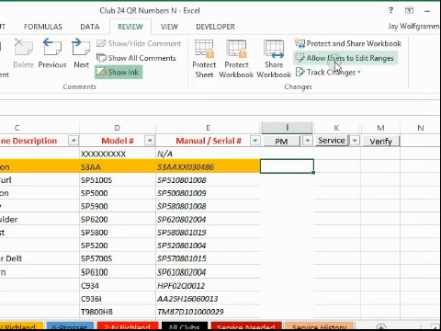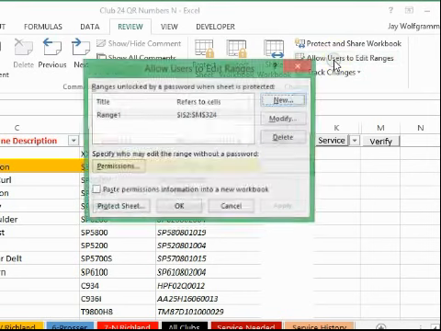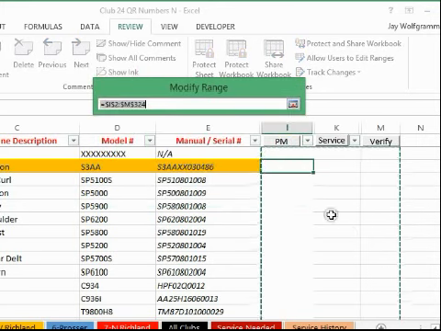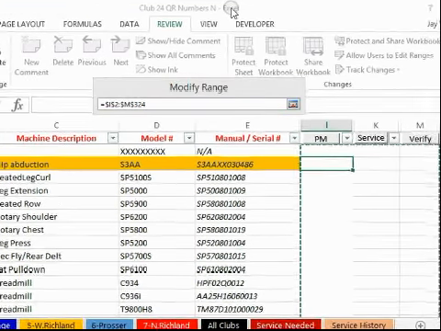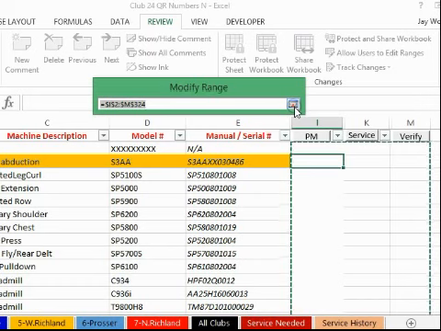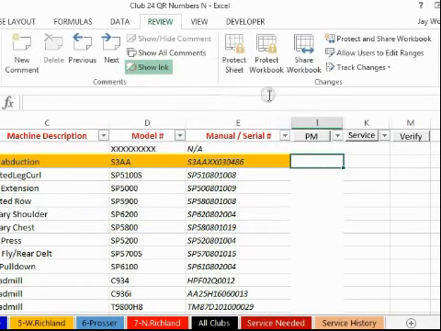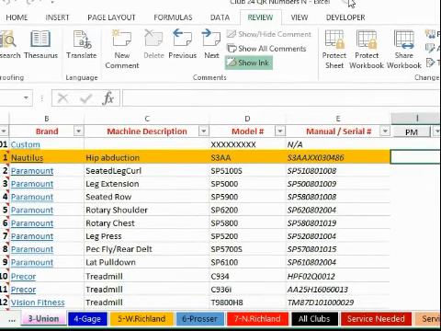And the only fields that people are allowed to work on, it says allow users to edit ranges, and we can take a look here, are these ones right here. We don't want them to be able to edit here, but since you're working behind the scenes, you can go ahead and edit and change those things there, because I trust you. To protect the sheet, those are the things that need to be clicked, and if you ever need to work on it, you click unprotect sheet.